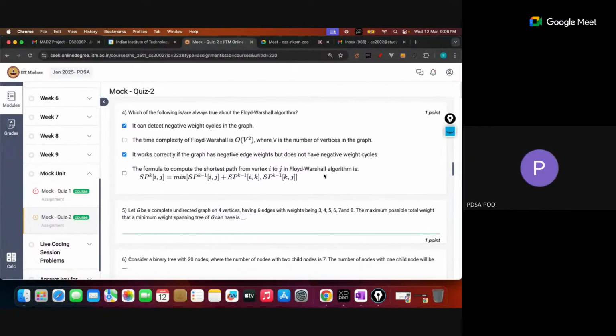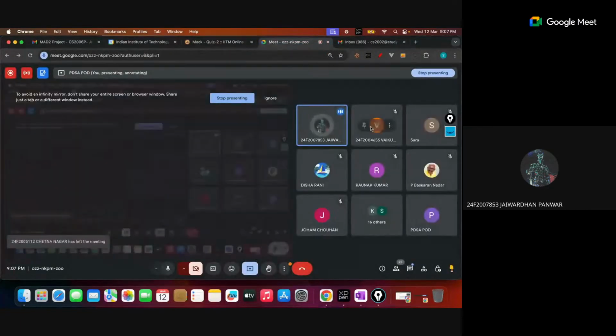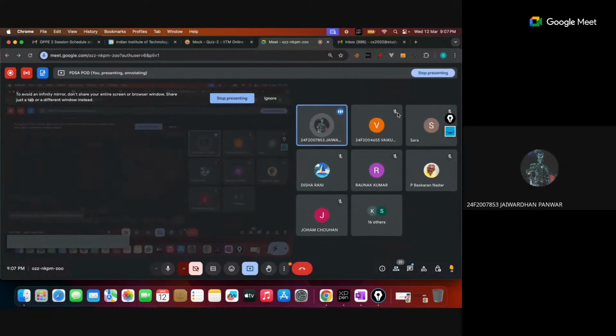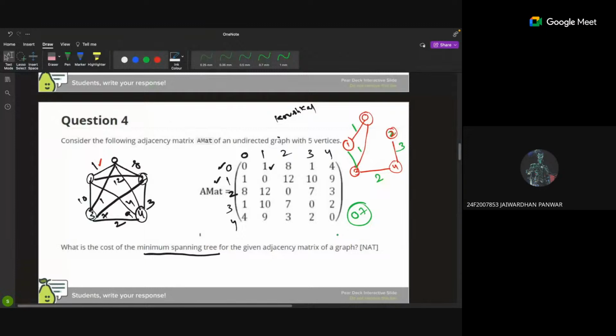Yes, please. I was saying that, according to the last example you used, if there was an edge from 1 to 3 with the weight 1, we wouldn't have used that because it wouldn't result in an MCST. Correct, because it is forming a cycle. Yeah. All right, fine.